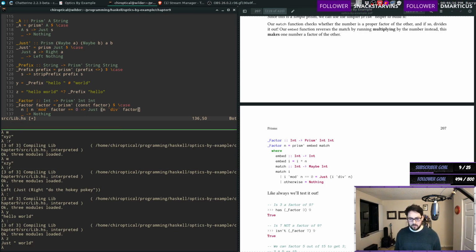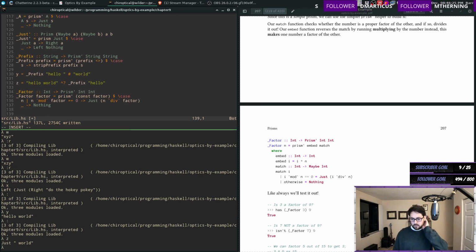So the goal is, what is the goal? I feel like my embedding function is wrong. It is wrong. Okay, so yeah, this makes more sense actually. With this embedding function, it makes more sense.